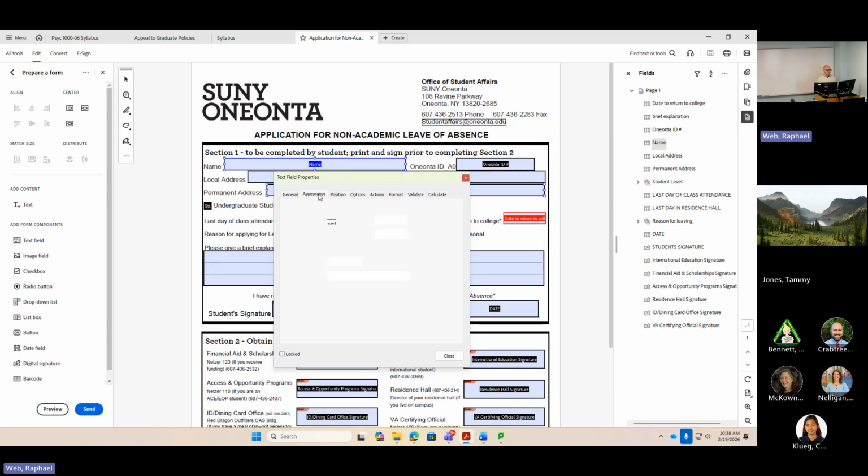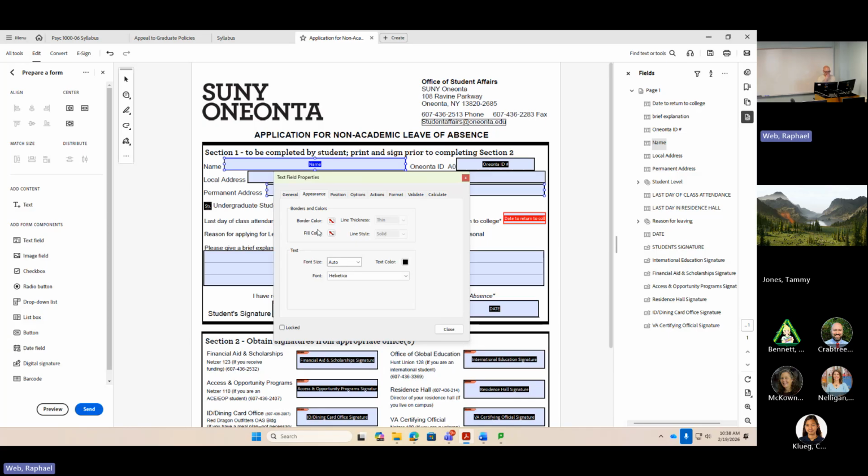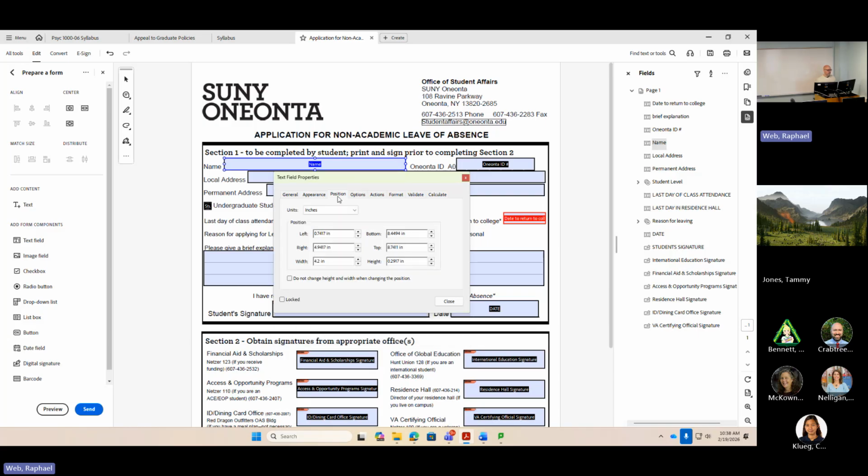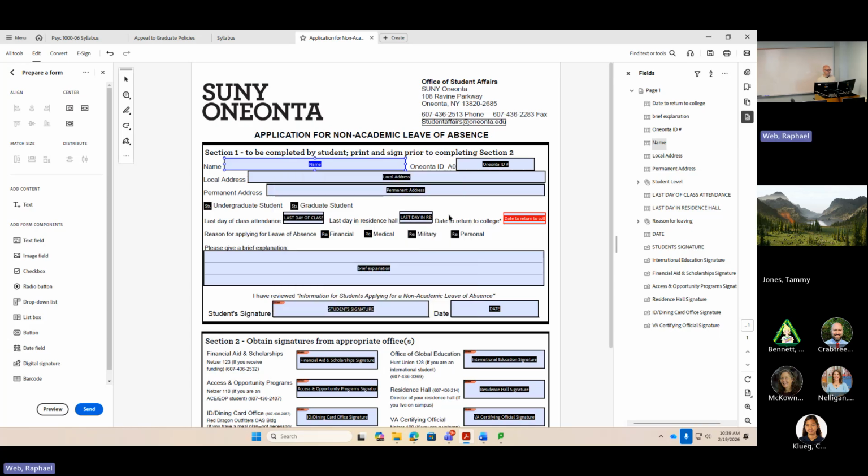Okay? There are several different appearance configurations that you can play around with, which I wouldn't. If I were you, I would just leave these all to be default. All of this, the size and position, can actually be dragged around.